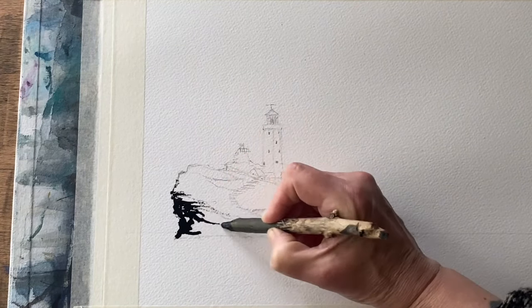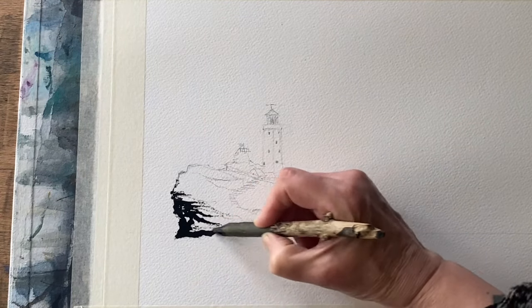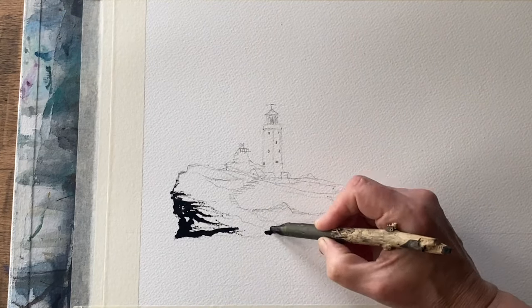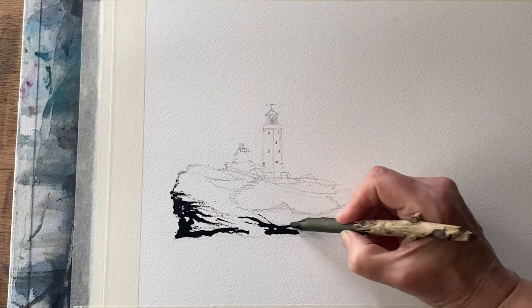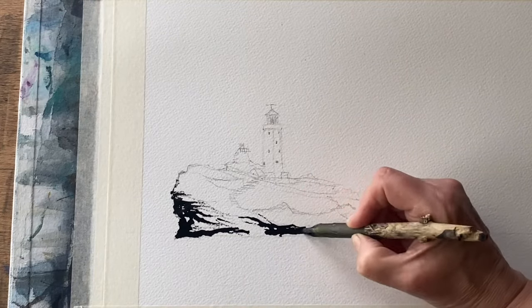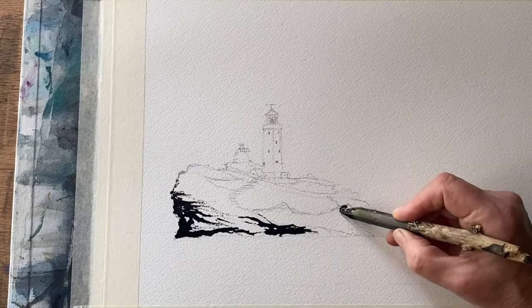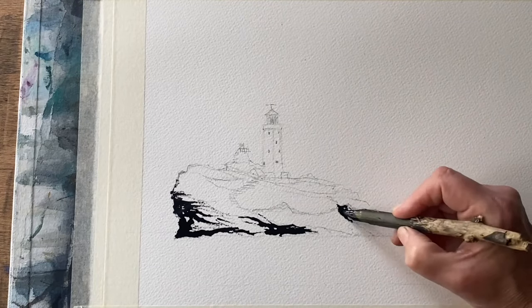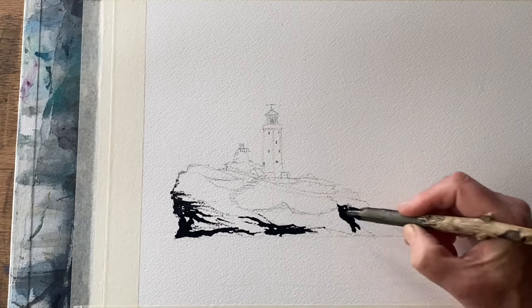And now I'm going to be using my stick pens dipped in Indian ink to create the line work. If you haven't seen my video about making and using your own stick pens for your line and wash, please check out the description below. I shall leave a link to that. So I'll continue with the line work using this driftwood stick pen and my Winsor & Newton Indian ink.